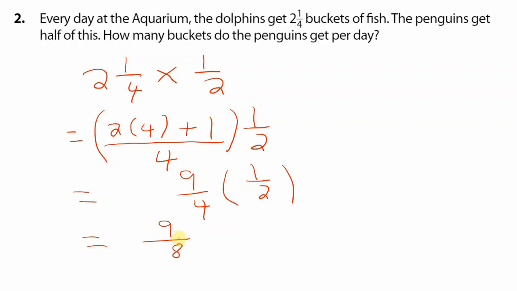No. It is an improper fraction, so we can change it to a mixed fraction. How do we do that again? We see how many times 8 can go into 9. It's 1. We find the remainder. Well, the difference between 9 and 8 is 1. We write the remainder at the top. And at the bottom, we still have the 8. So we always keep the denominator at the bottom. So we have 1 1/8 buckets.